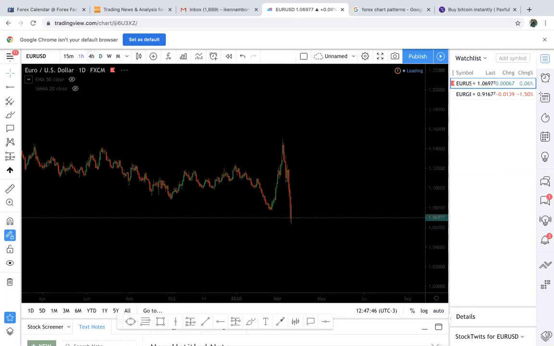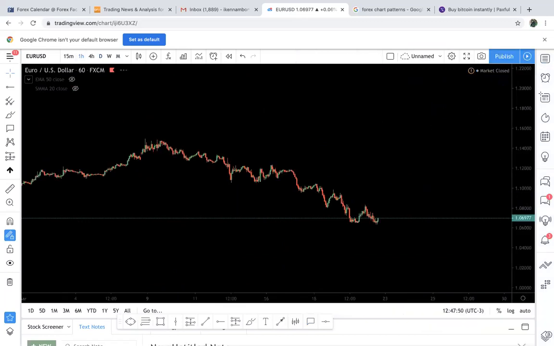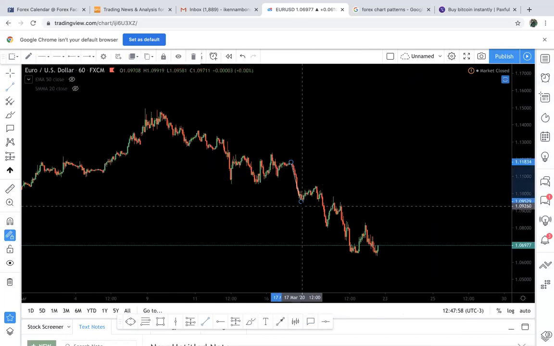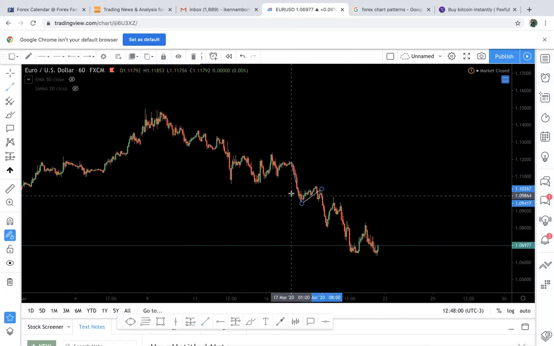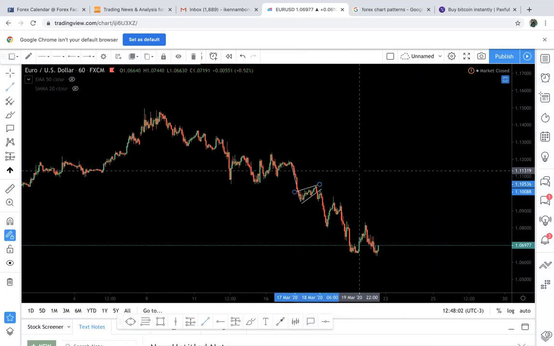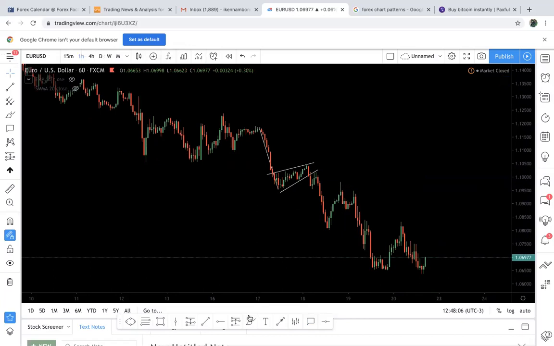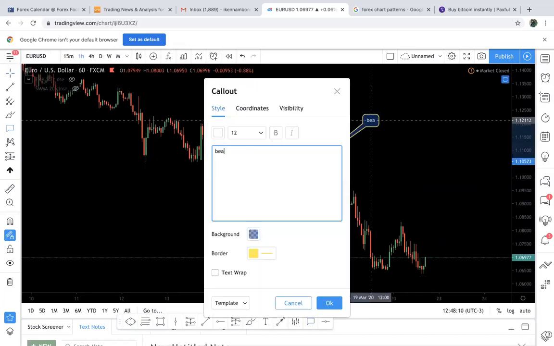Let's go to a lower time frame. So let's just look for some of these patterns on the chart. You can see what happened right here. This is a perfect example. You can see we had a strong impulse to the downside, and then what happened? Correction. What did I say? That is your flag. This is your bear flag.